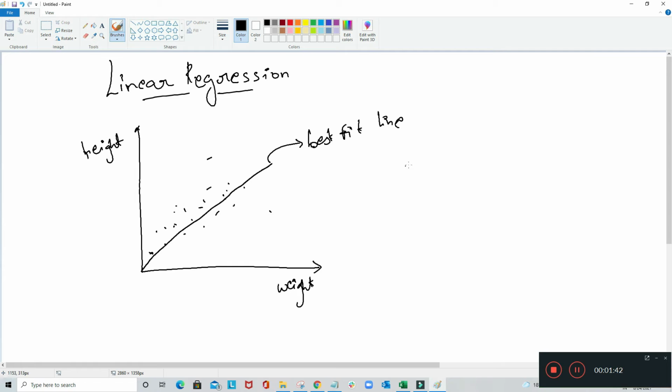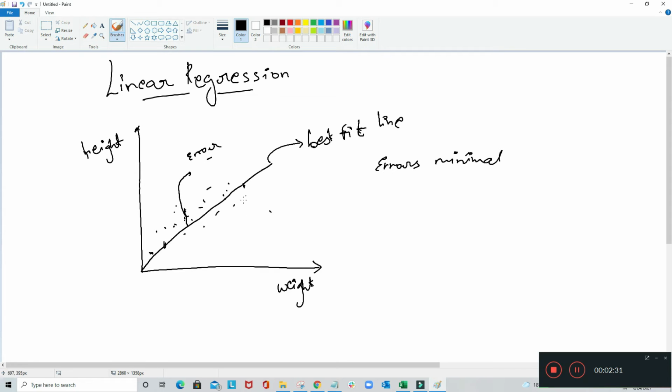One of the main objectives of linear regression is that after finding the best fit line, the errors are very minimal. What this means is, as you can see, only some data points are present on this line, and some are a bit away from this line. So the distance from the data point to the line is the error.